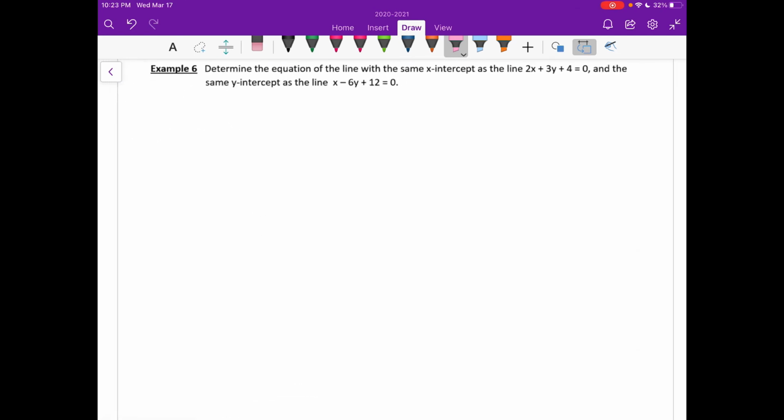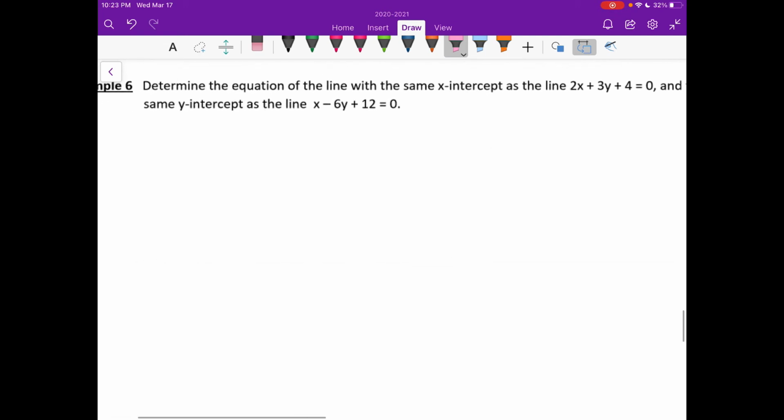All right. So the last one, it says, determine the equation of the line. So now we've gone from determining the equation of the line when you're given its x and y intercepts, did that super easy, moved on, and we had just the x-intercept for another line. Now we're moving on to example 6, which is determine the equation of the line that has the same x-intercept as the line 2x plus 3y plus 4 equals 0. Okay, so if you're given something like this, you need to realize that there are two separate things you need to do in order to determine the equation of this line.